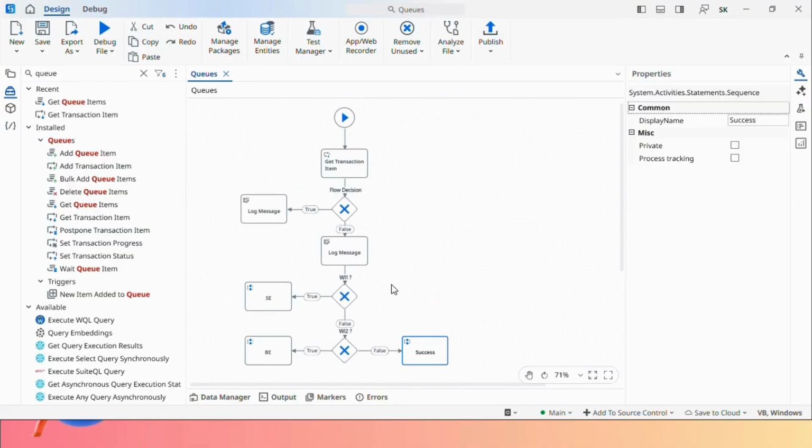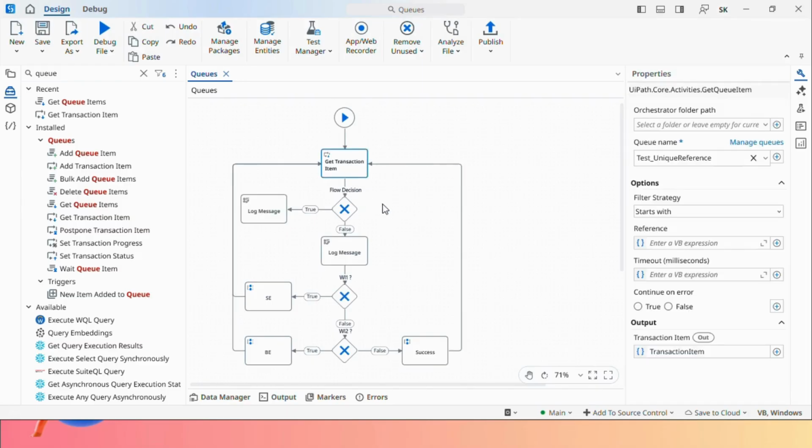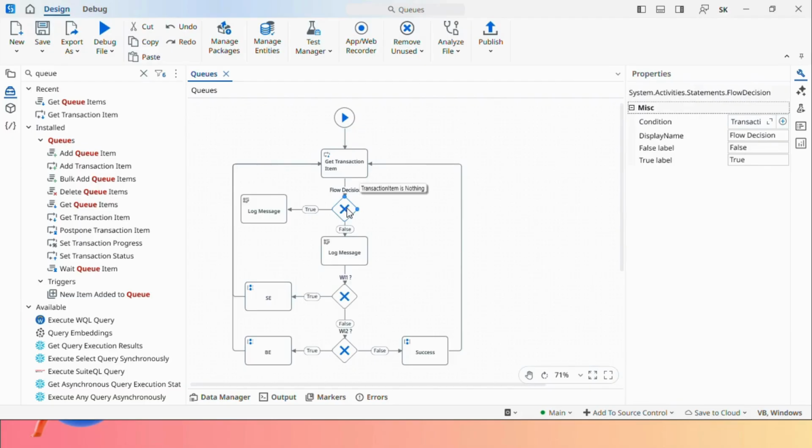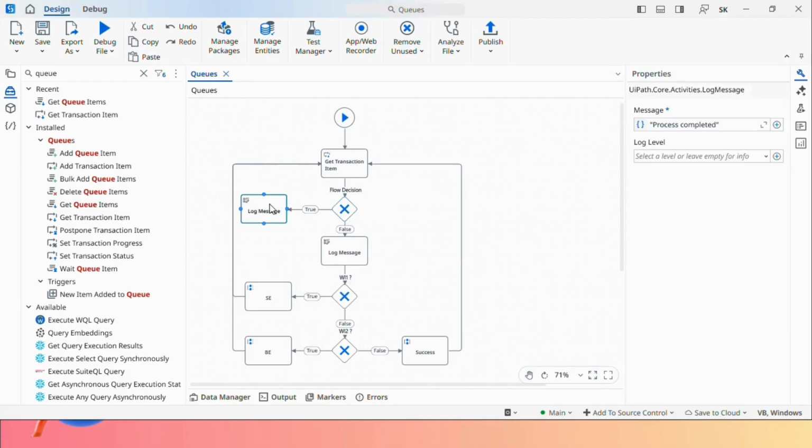After completion of each transaction, again we need to get the transaction details, right? So for that I'm going to give a connection to the get transaction, right? First we will take the transaction details. If no transactions are available, the process will end here.